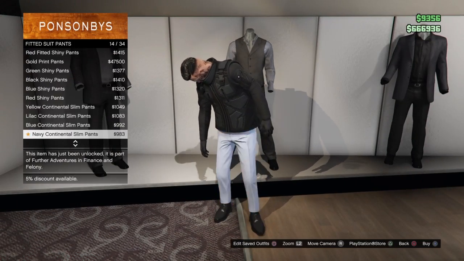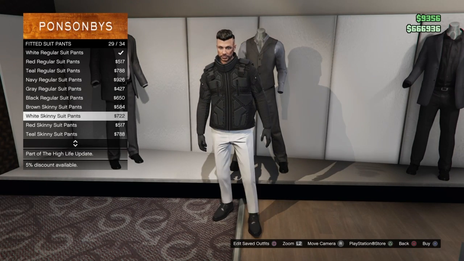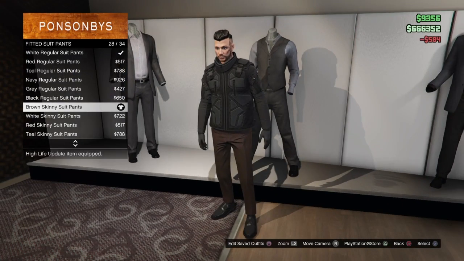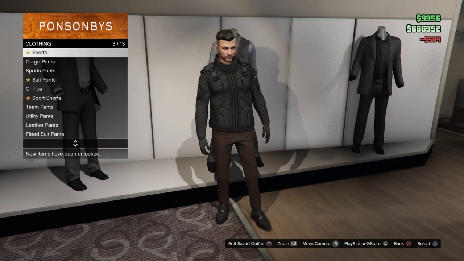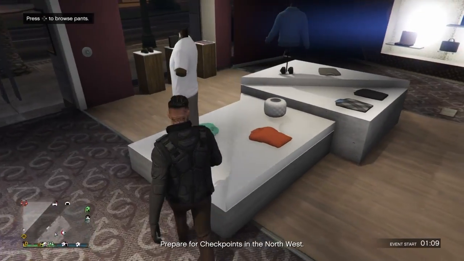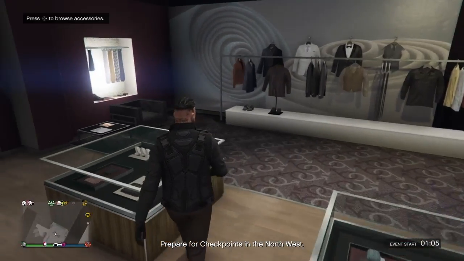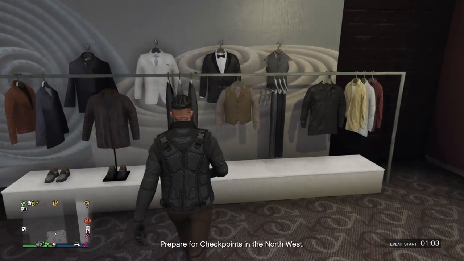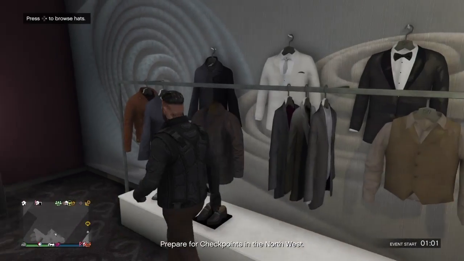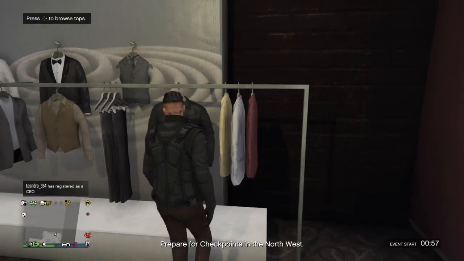And you choose the brown skinny suit pants. I can see one. Wearing that. And now you have to go to shirt. Is imported. No, it's the brown pants. This is glasses, accessories. This is pants as well. This is hats. Tops. There you go.